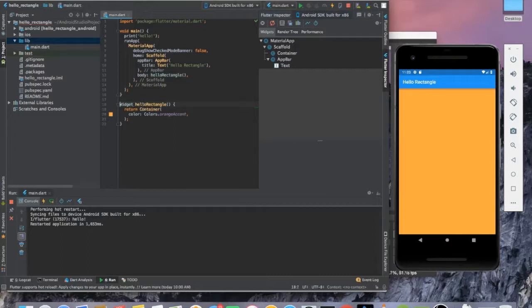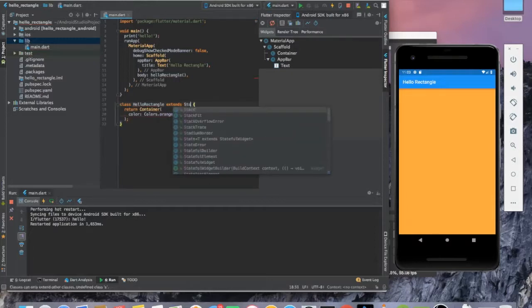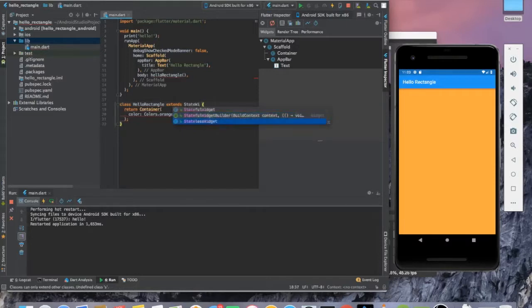So instead of just calling it a widget, we are now going to make it a stateless widget.